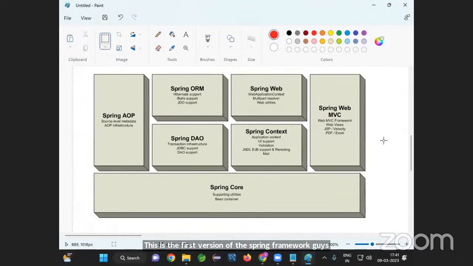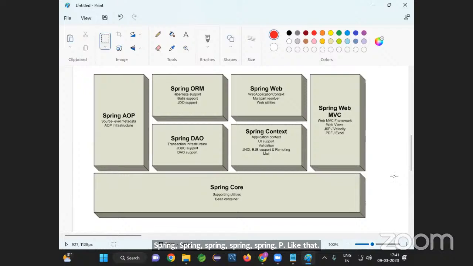This is the Spring architecture. Can you read the modules? Spring core module, Spring DAO, Spring context, Spring MVC, Spring web, Spring ORM, Spring AOP, like that. There are 7 modules available.